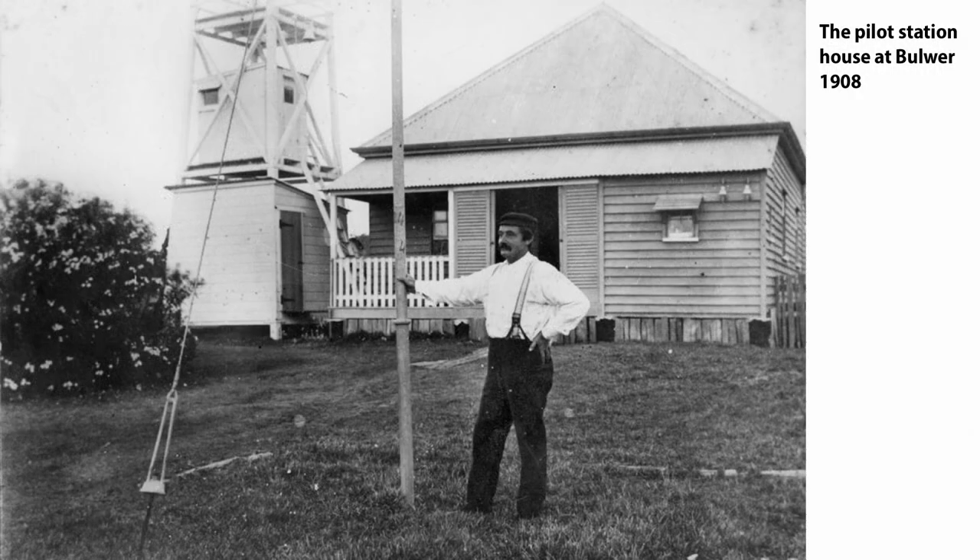The Queensland State Archives has a lot of pictures of the history around Moreton Bay and it's really fascinating to look through them. But one thing they all have in common is the serious poses that these people used to strike just to get their picture taken. There was no spontaneity at all and I guess that comes a little bit down to the camera gear they had back in the day — it took time to set up.